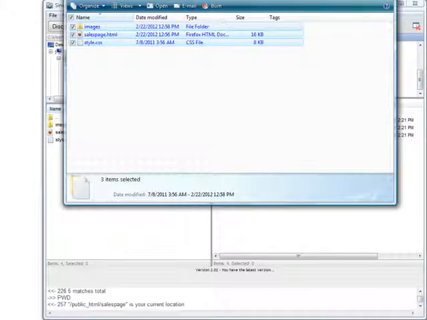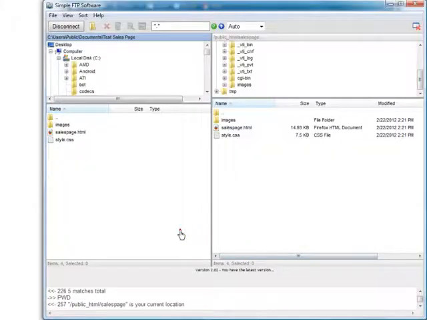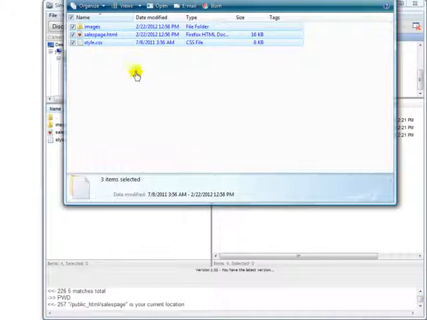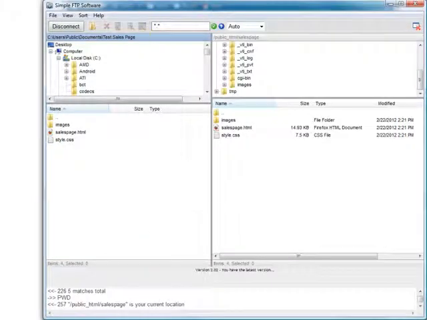Okay, now that was showing you how to use it directly with a folder. And the same thing if you're working inside the software and using it to browse your computer. We were either using the folder that we opened on the computer, or we're using the actual FTP software to browse. Now, either way, same thing. I hold my left button down, I drag and I highlight all three of those, and I drag them over.